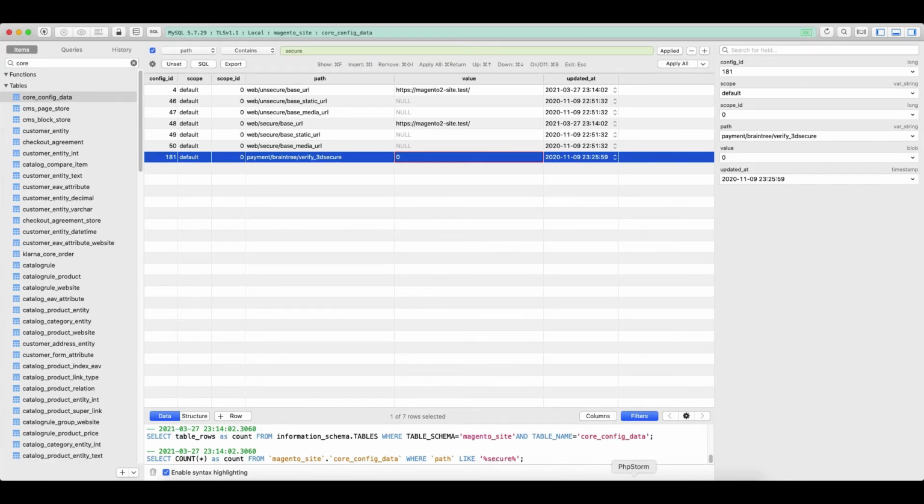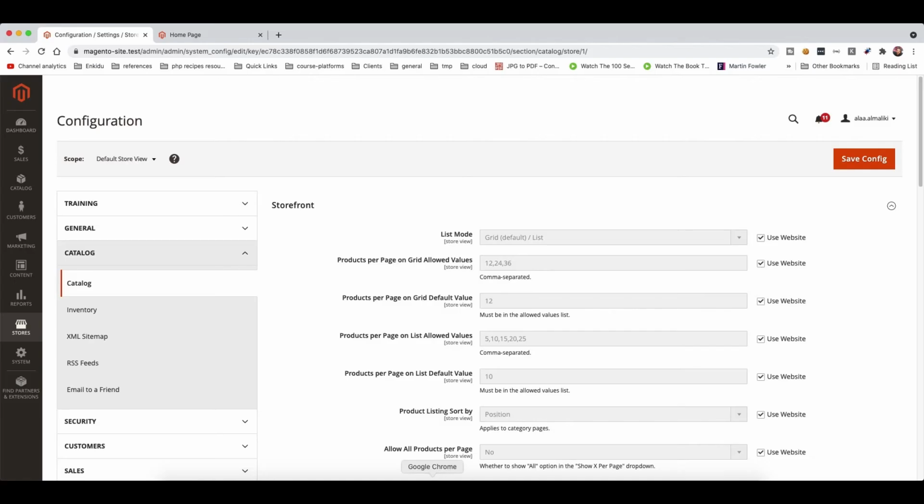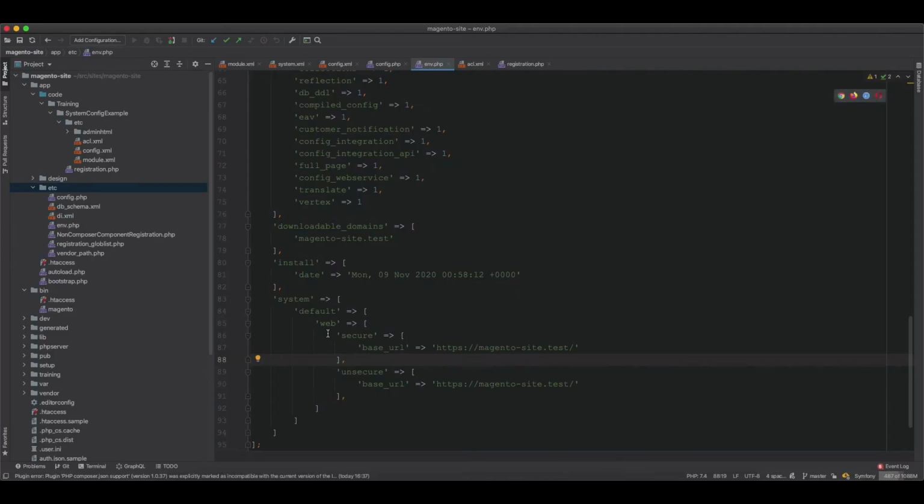You can also do this with the payment methods like Stripe or SagePay or Klarna, for example, whatever payment method you use locally. So you can set these credentials here, and then when you import the data, you can always go with the data you have locally, and you can check out, place orders, and take payments on test accounts rather than the live accounts coming from live. So this is a nice trick to work on development.